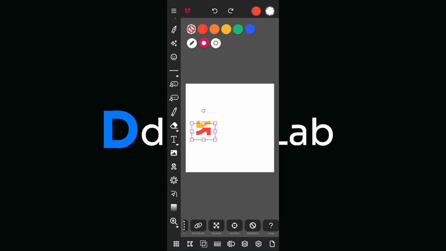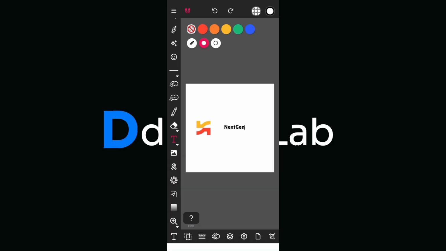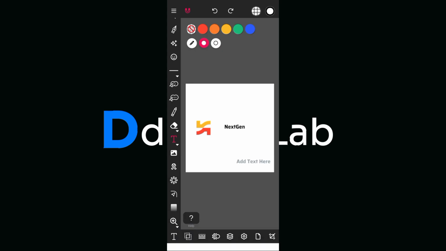Then to bring in your text, this is very easy. Bring in your text. If you look at this list here, we have text. Once you click on it, click inside your layer. Alright, so you can now type in next gen. Let's use next gen. We are not using next type. Let's use next gen. So once you have this, click outside of it, and yeah, that's not what we want.